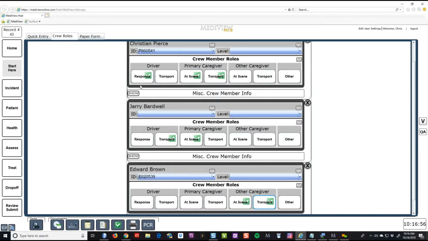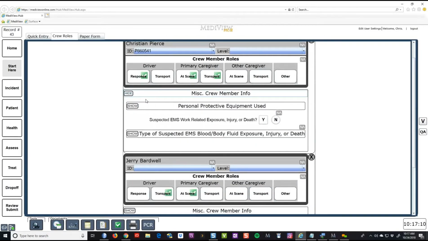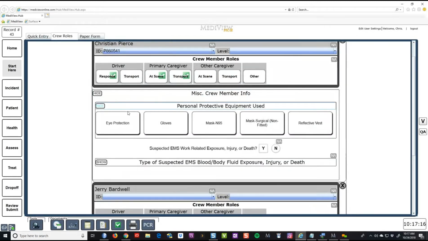One of the reasons why I spend a lot of time on this page is I believe it's easy to overlook this miscellaneous crew info section in between every one of these crew members. You have to show it to get to the personal protective equipment that they used.